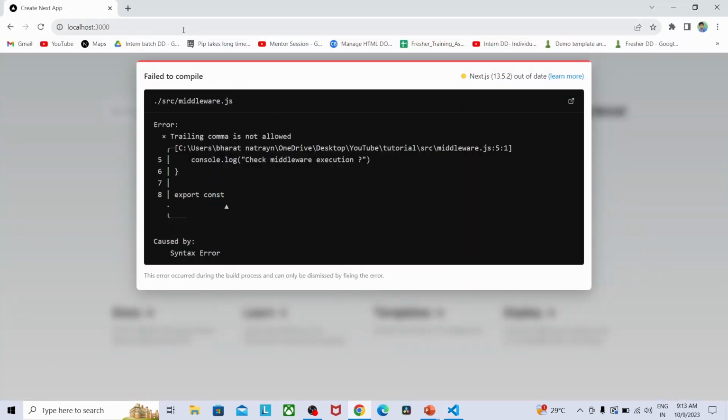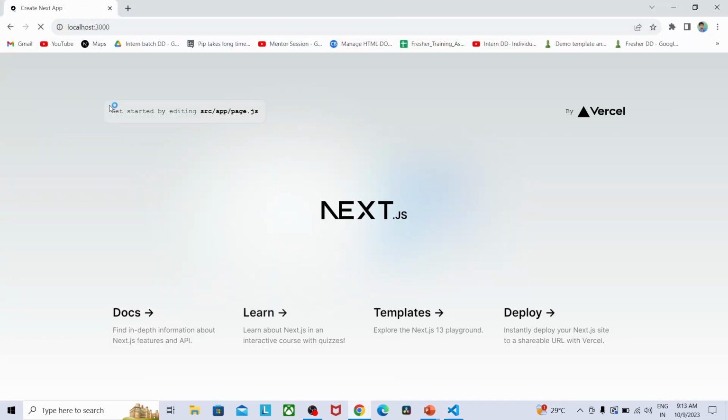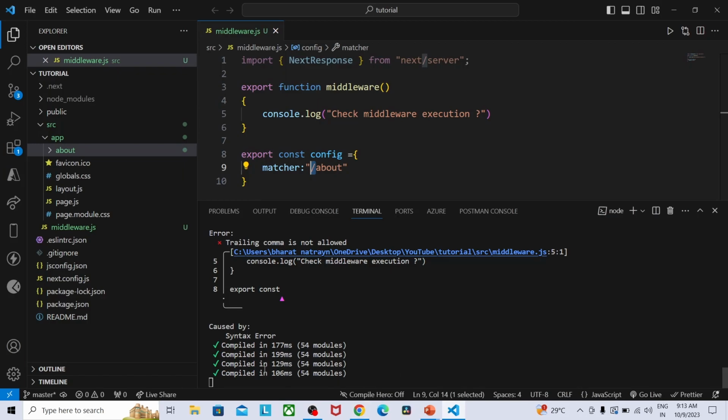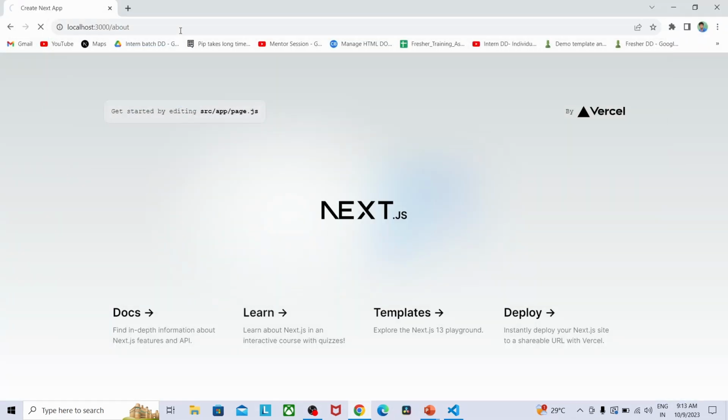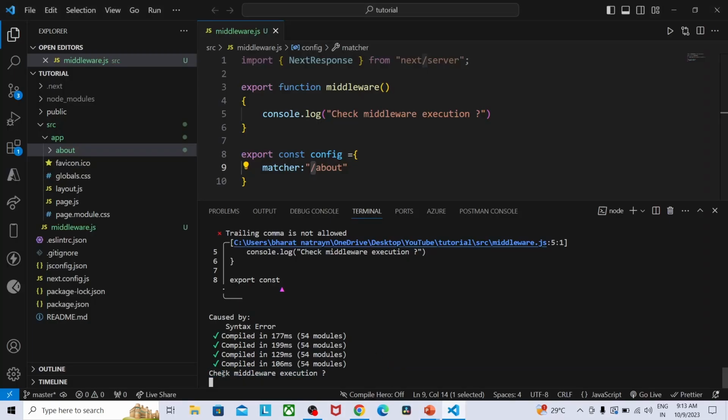Go to the browser, refresh the home page and come here. Here you can't see any console, but if you go to the about page, slash about, you can see the console here only one time.